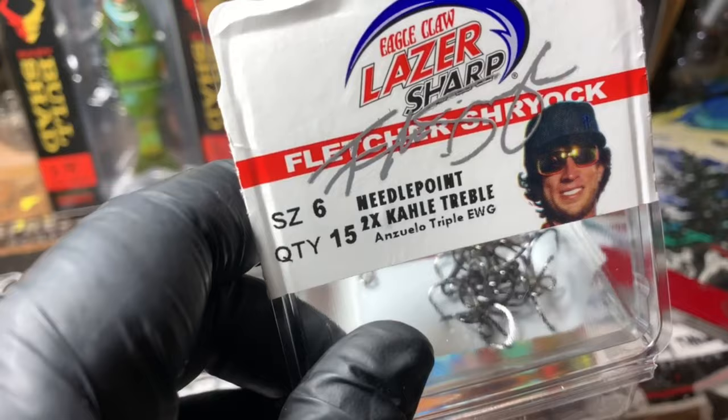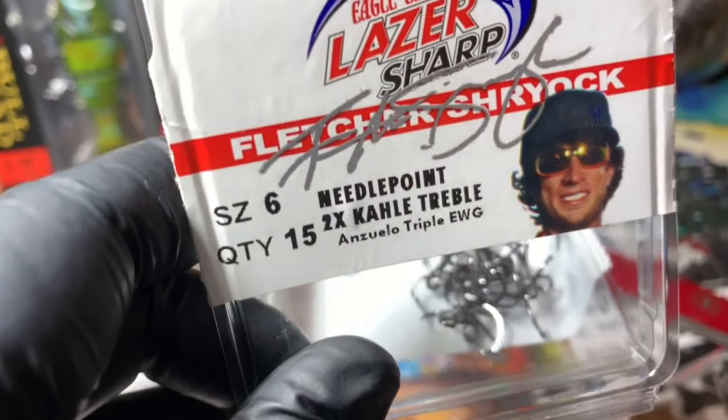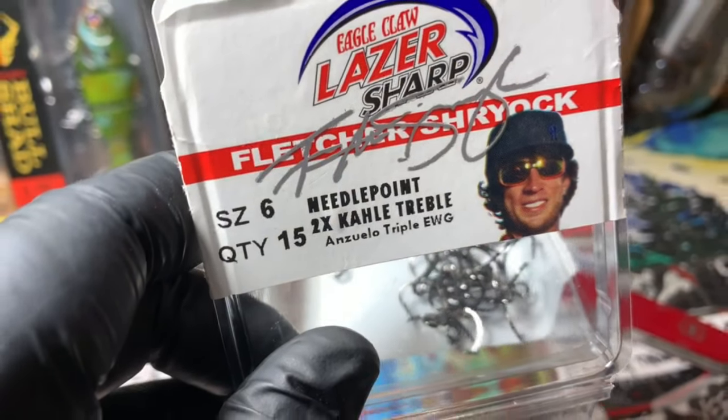So this is size 6. I'm going to be throwing it on some smaller stuff right there. But yeah, I'm super excited about this. Super excited. So I'll let you know.